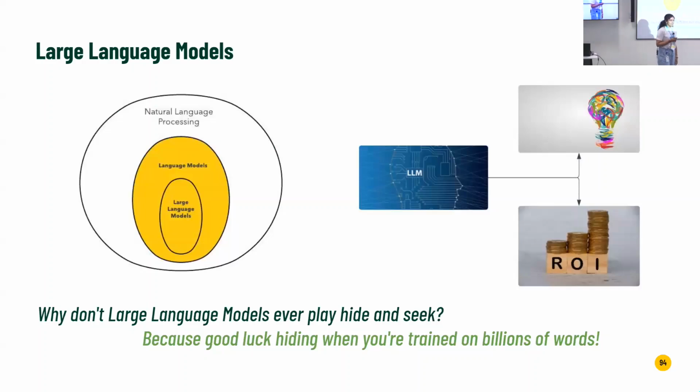I won't bore you by telling you all about large language models. I just want to say large language models are language models which are trained on large amounts of data. For example, GPT-3 is trained on about 45 terabytes of data, and it has about 175 billion parameters. What it means is that they're really effective and can do things for you. In the past year or so, we have seen that they have fueled a lot of innovations, and there is definitely an ROI in learning about LLMs.